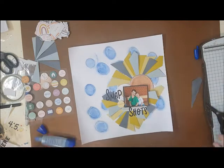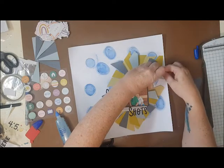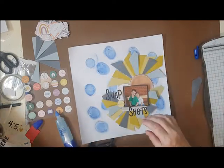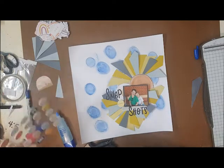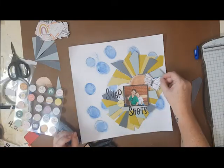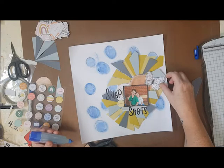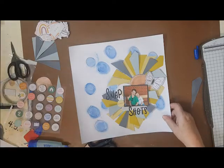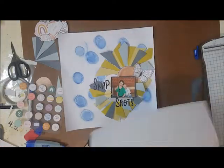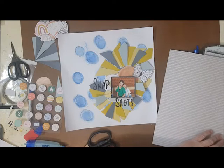I've used that title from the thickers pack — 'Snapshots' — and just added one of the pink fresh dots as well. I've used some of the ephemera pieces from the Jan Headfield ephemera pack: some wood grainy type features, and there's one that's a little bit of a sun which drove it back to the sprays and wedges I'd put there. I have also put a butterfly on the page — generally if there are no flowers there's always a butterfly, and I couldn't resist that large butterfly from the ephemera pack.